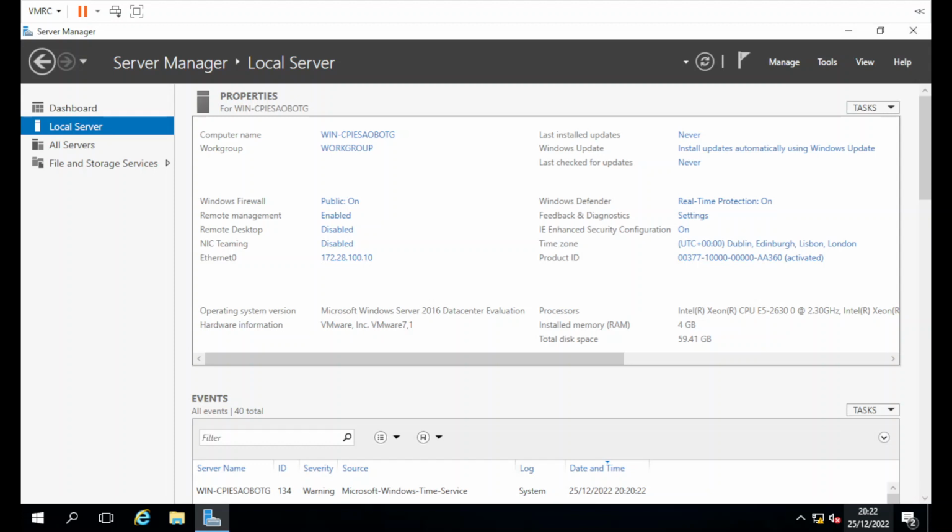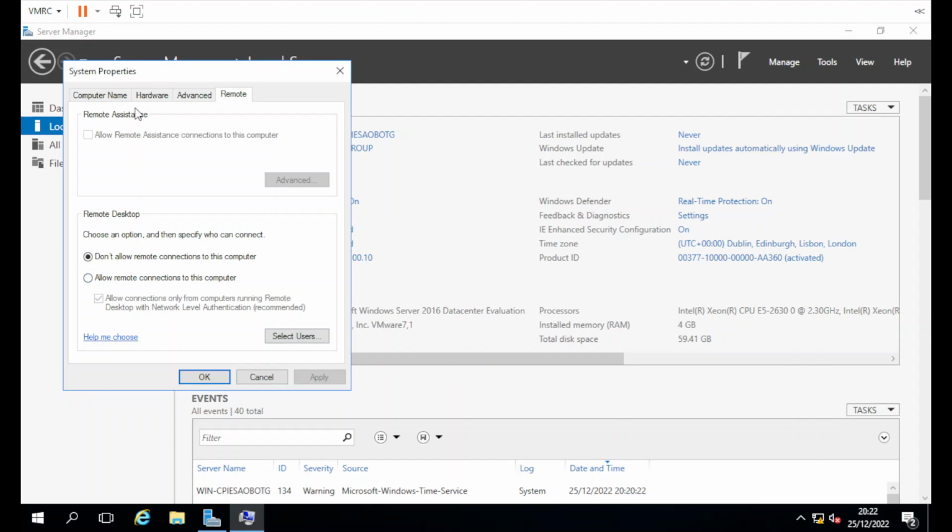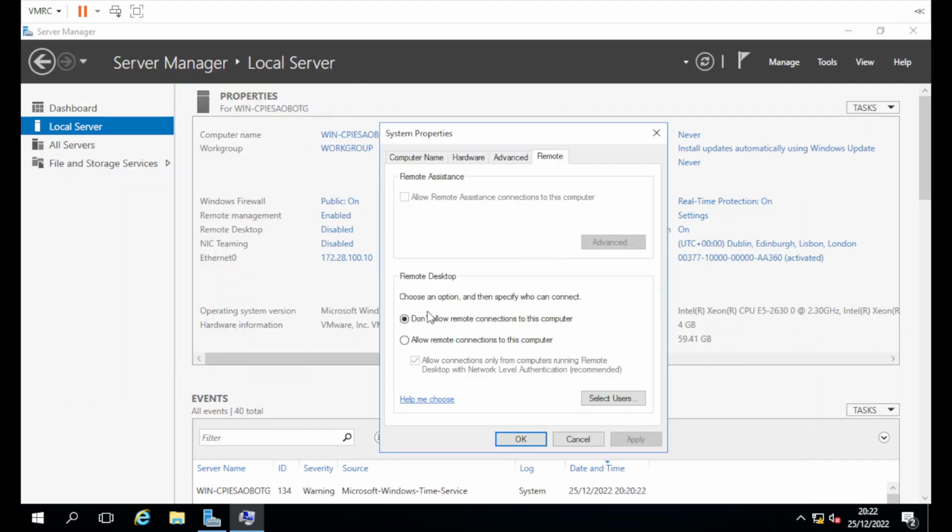So the next thing we want to configure is remote desktop. I'm on a virtual machine, so this doesn't really matter for me, but you want to basically enable that. Click OK, untick that. If you leave this one ticked, it's network level authentication. Basically, you'll have issues with CredSSP and connecting to machines which are on different versions of Windows.